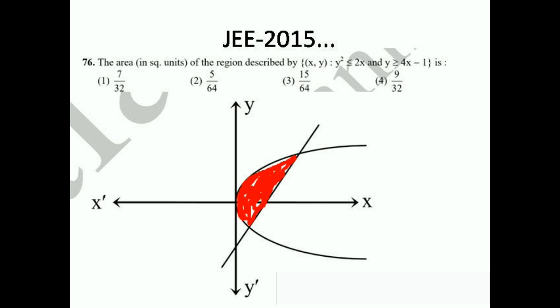So which area do you have? Let's see. From minus 1 by 2 to 1 you have this area. I mark it out. If you integrate from minus 1 by 2 to 1, you have this much area. This is y equal to 1, so the area under the curve, this much area, if you integrate the line from minus 1 by 2 to 1. Now if you integrate the parabola from minus 1 by 2 to 1, which area do you have? This much area.